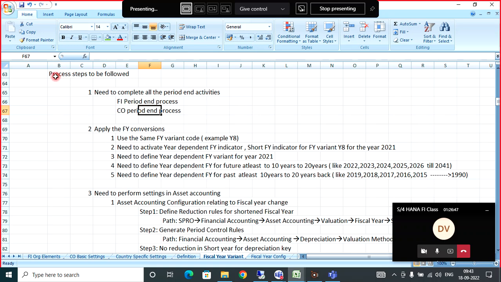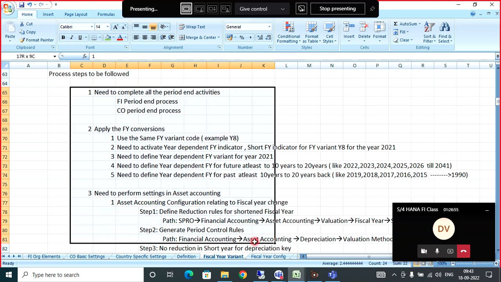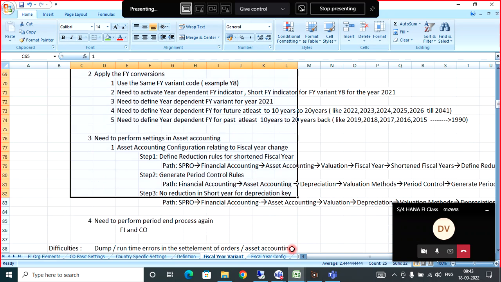There are some steps before converting any year. We need to follow or check whether these steps were taken care of or not. It's simple, like precautionary steps before doing something.